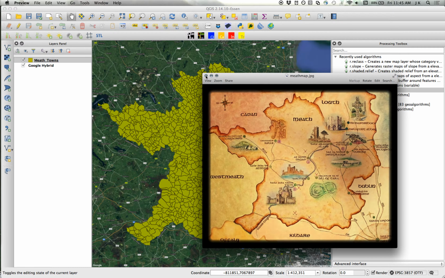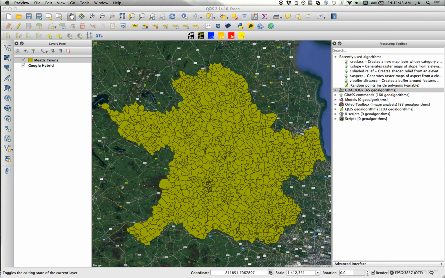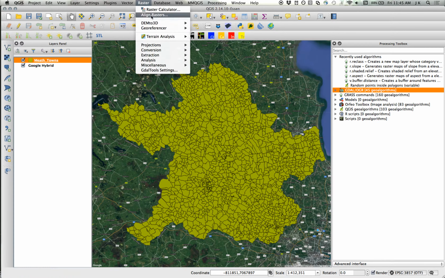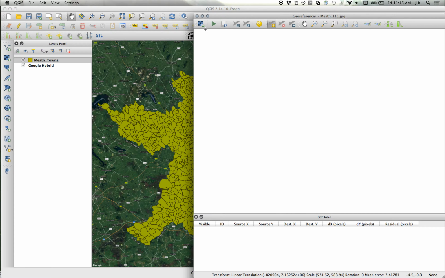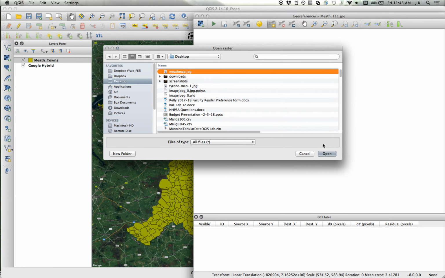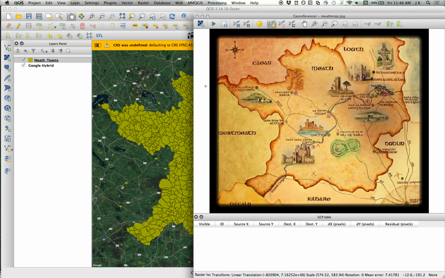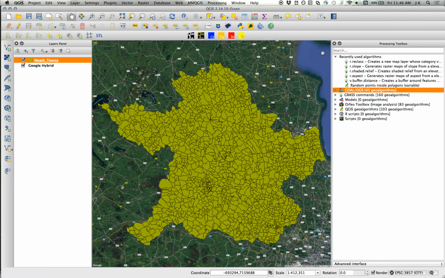So let's close the JPEG in the image viewer here, and we're going to, in QGIS, go to the raster menu, and I've installed the Georeferencer plugin. I'm not sure if it comes with it installed or if you have to add it, but you just launch the Georeferencer. And here you have an Add Raster Data button, just like the Add Raster Data button here. If you add it in this location, it will show up in the middle of the ocean. But if we add it here, we just navigate to it. And yeah, it does not have a coordinate system associated with it. That's okay.